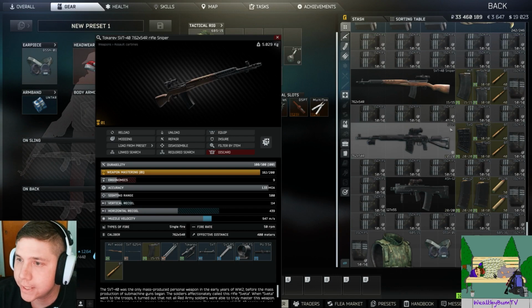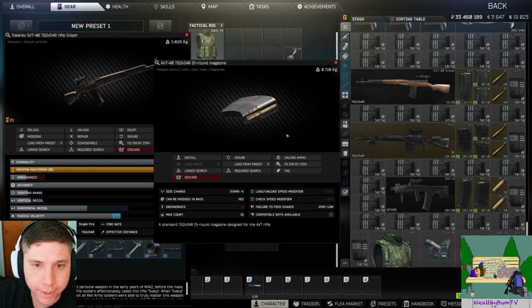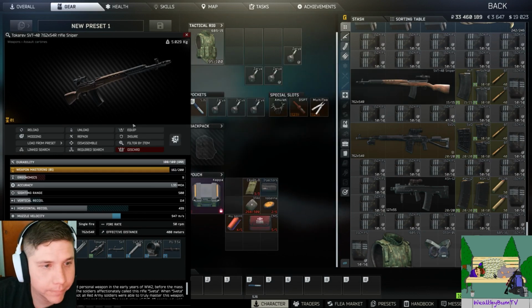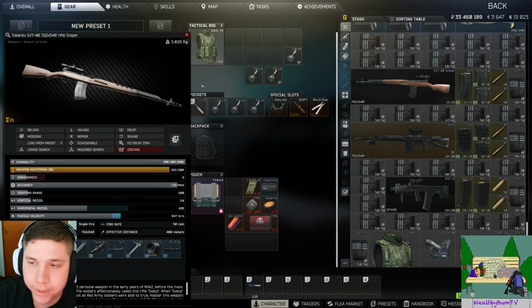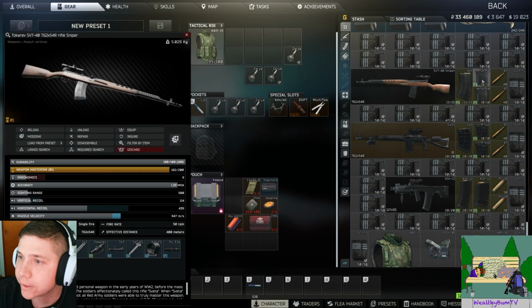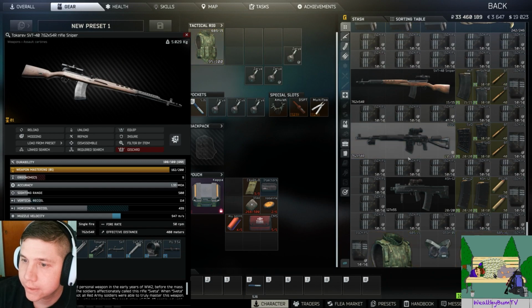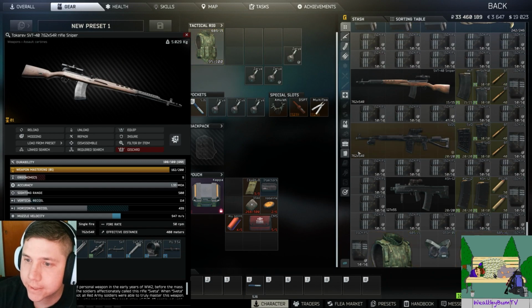And then I would say with the SVT, always come in with a 15 rounder on the weapon for the initial engagement with him, and then for backups you can have another 15 rounder, or you can do a 10 rounder. Don't really matter. When it comes to BT, one stack is sufficient inside your container. I should be good with that.